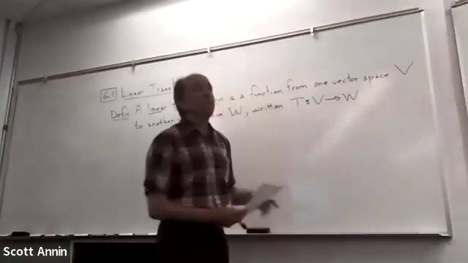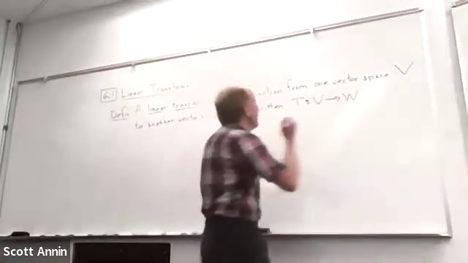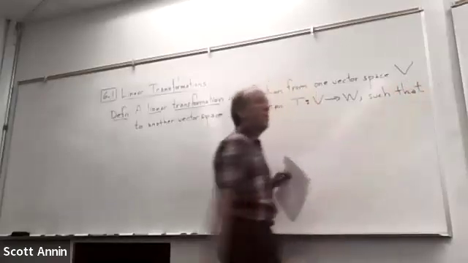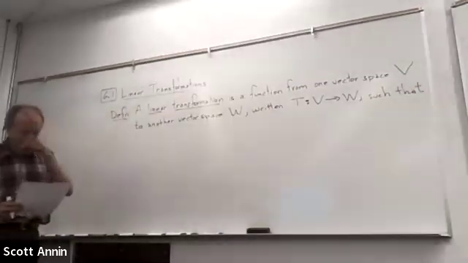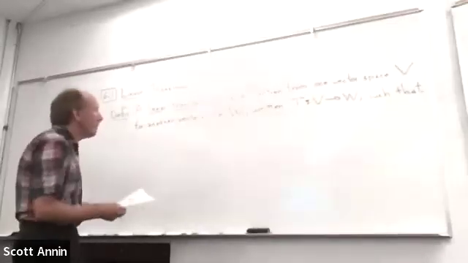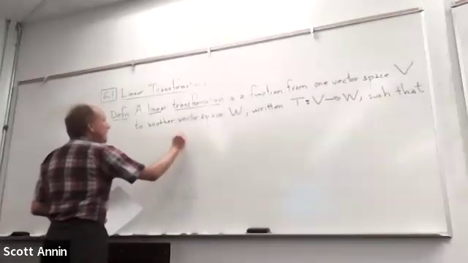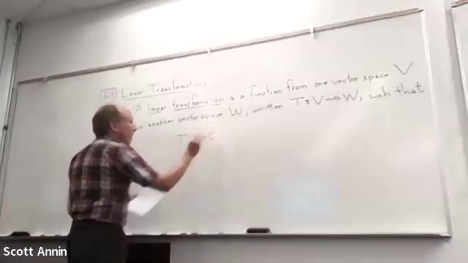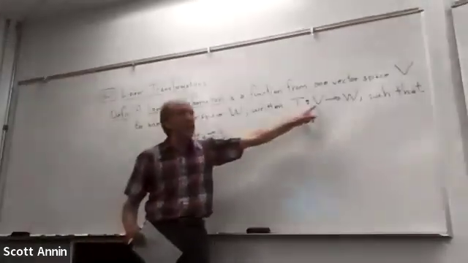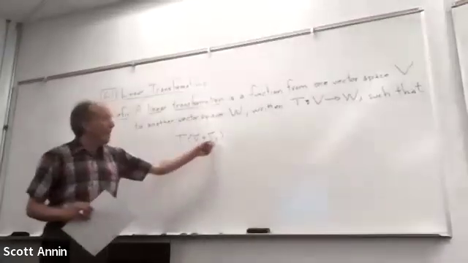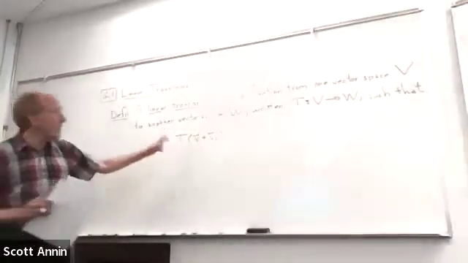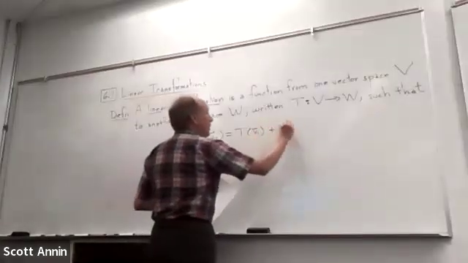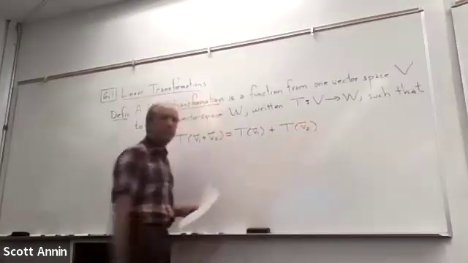But it's not just any old function. I'm not done with the definition yet. There are a couple of rules about this function that I need to add to our list here. The first one is that T of V1 plus V2. So if I plug in a couple of vectors from the input vector space and I add them together, if I do T of V1 plus V2, that should be T of V1 plus T of V2.